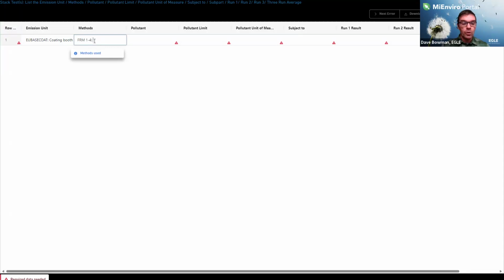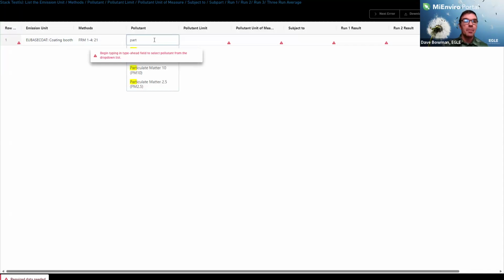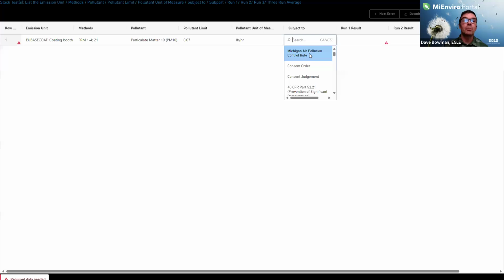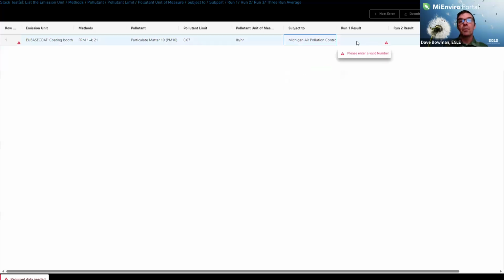We did 1 through 4, and we did 21. Why not? Our pollutant, same. It's a type ahead. We tested for particulate matter. Our pollutant limit was 0.07. This is numbers only. Our unit of measurement was pounds per hour. And this one was subject to a Michigan air pollution control rule.